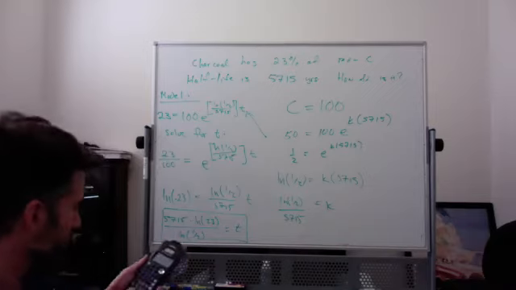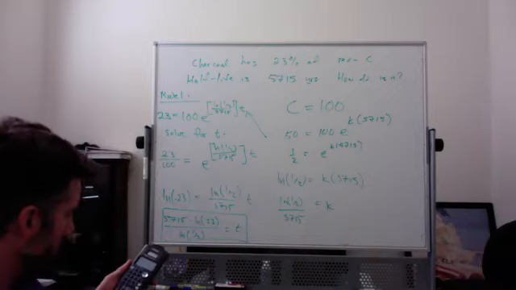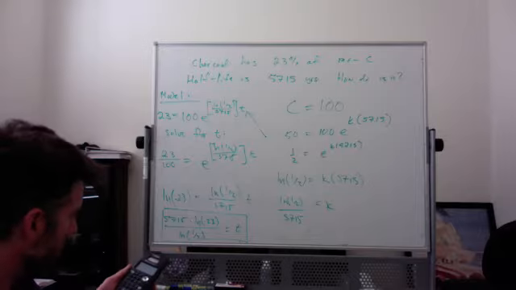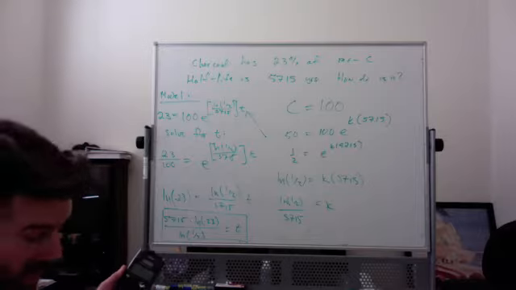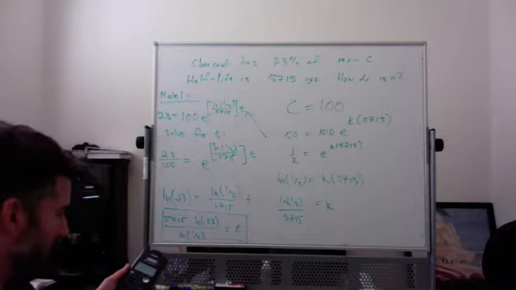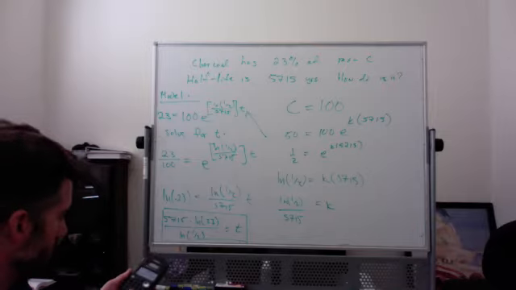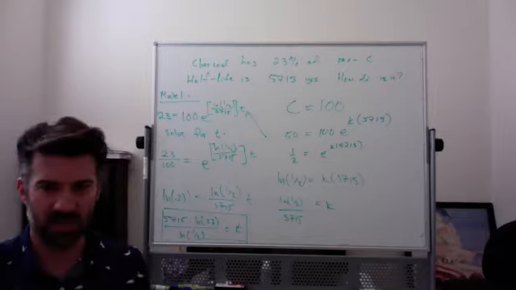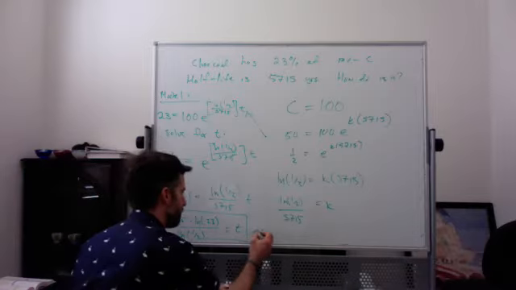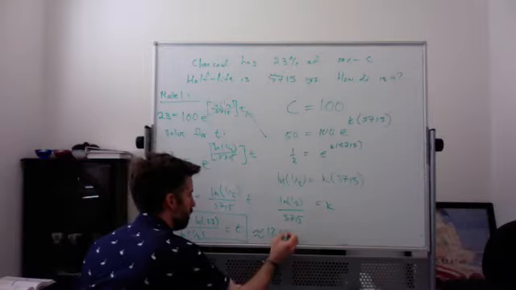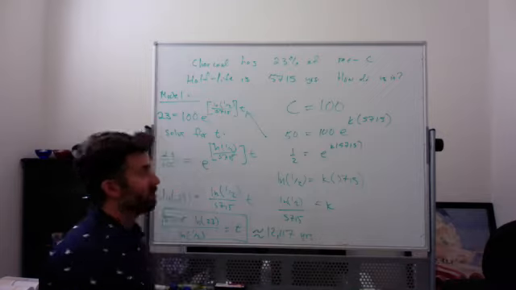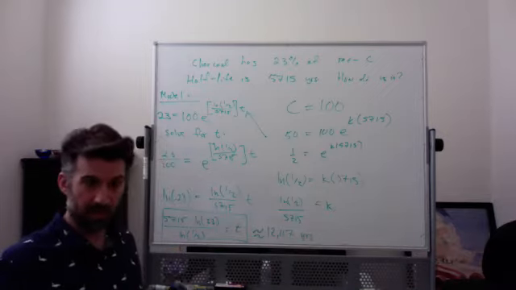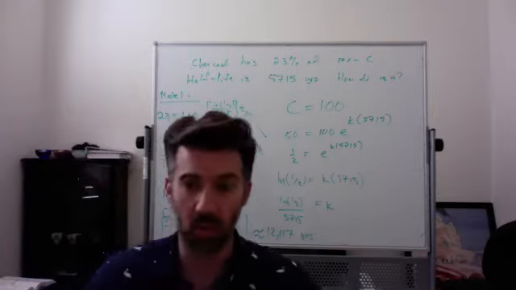I'm going to have natural log of 0.23 times 5,715, which is negative, and then I divide by natural log of 1/2, which is also negative. And I end up with about 12,117 years. Now, for the actual number you have, it should probably be longer than that because it's going to take longer to decay further to 13%. But that's kind of how you look at a question like that.